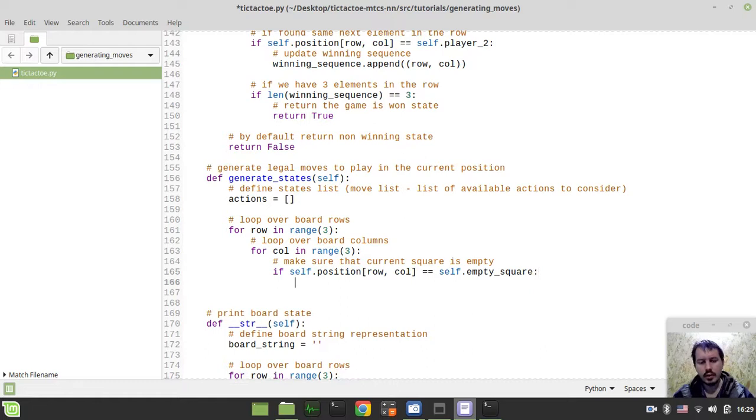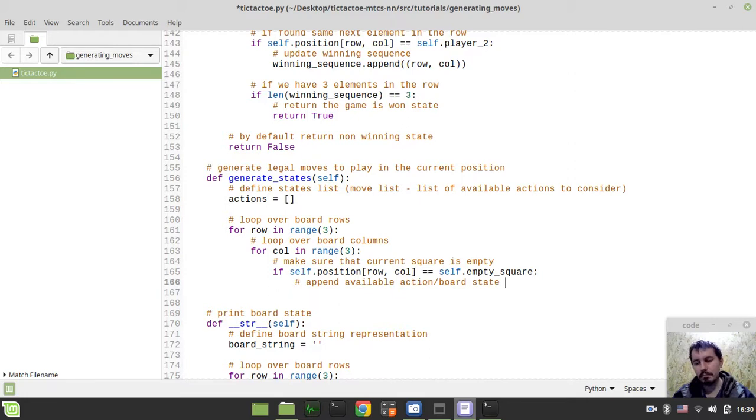In this case, we want to generate, well, not generate, let's say append the available action and/or board state, because what we literally would be appending is the new instance of the board class. And this is incredibly important to understand because when it comes to Monte Carlo search, it's all a matter of the instances of the board.